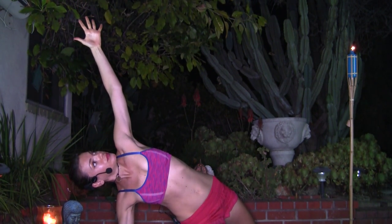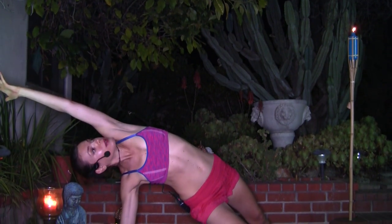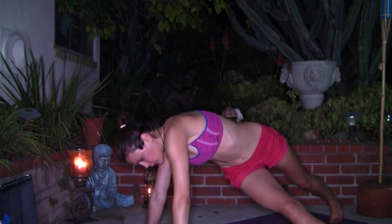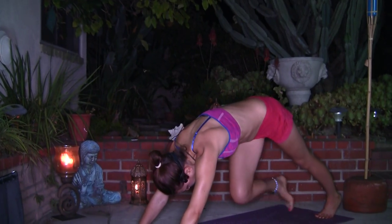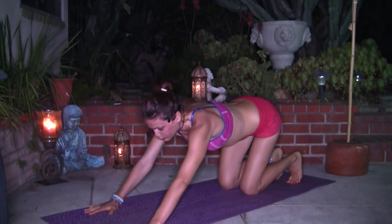Two more breaths in here. And reach over your head. Keep the belly in. We're activating the core. And hand on the floor. Step back into plank. And bring your knees on the floor.